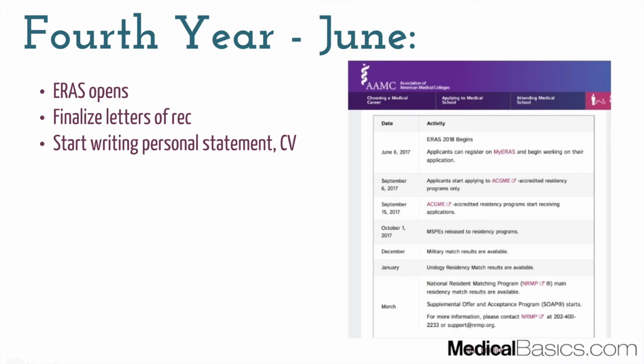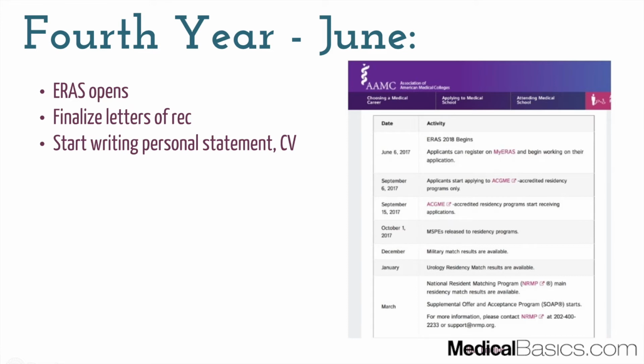So starting at the very beginning of June, that's when you print out all of your information for all your letter writers. Tell them my letters are due, just pick an arbitrary date, July or August, just to be safe. Because the last thing you want is to be waiting on your letter writers to submit your application. This is also when you want to start writing your personal statement, CV, even entering some things into the application, and definitely pick the letter writers.